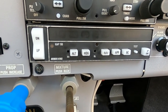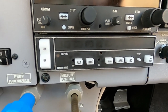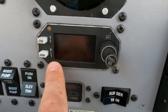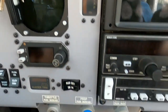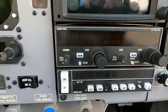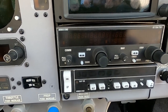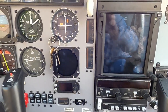nav mode, approach mode. It's really pretty good. It's getting old, but it's pretty good. And I have the pre-select, vertical speed, and also altitude hold, where you set the altitude and vertical speed, up and down, obviously. And then it does a pretty good job. It does the approaches pretty well, the RNAVs, LPV, and the ILSs. It catches the glide slope and it'll bring it down. So it's pretty cool. It's my first time having an autopilot in an airplane.